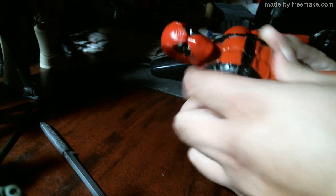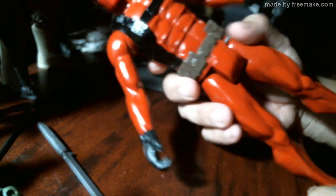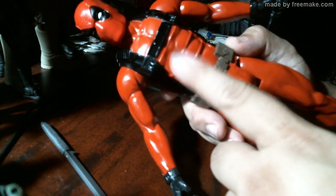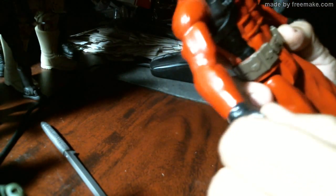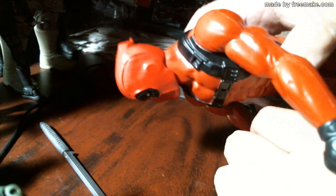It's a very nice sculpt. All right, let's see. Now, the torso appears to be from Winter Soldier. The hands, I'm not sure. He's got a fist on this one, so he can punch. Now, I know Deadpool in the movie has sneakers, but they didn't do that on the sculpt. They used standard legs so they can make different heroes. Sculpt the head real quick, and you got a different hero. This is a very nice head sculpt.